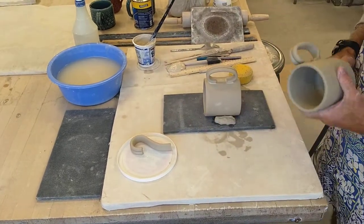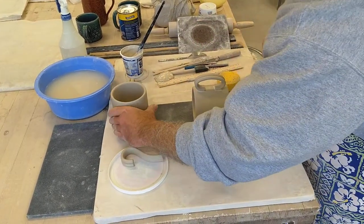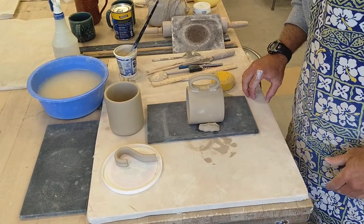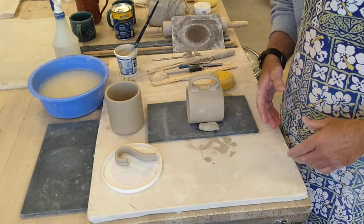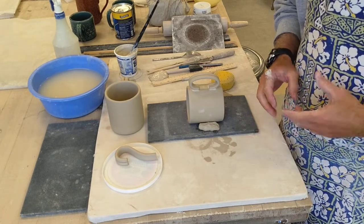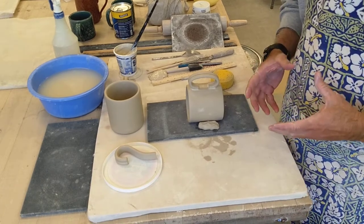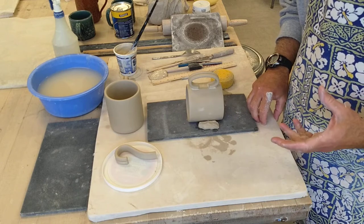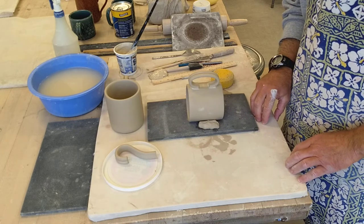So that's it in a nutshell. That's how you're basically going to finish off your mug, add your handle, and then again, the decoration part is up to you. If you choose to leave it plain, that's fine. Just remember, when it's plain, you can notice all the imperfections that much more easily. So you want to make sure that if you leave it plain, you spend a lot of time sponging, smoothing, cleaning everything up, trying to make it as perfect as you can.